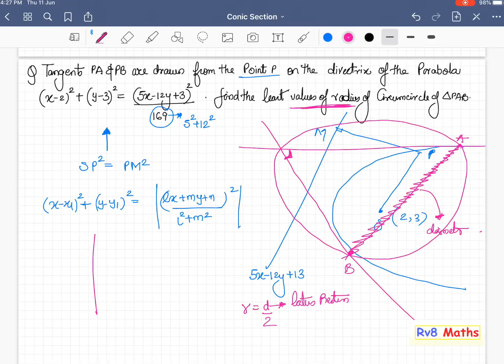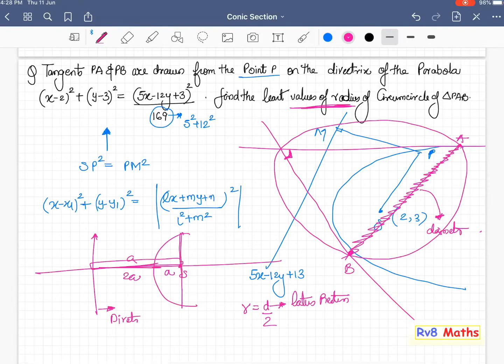So we know that the latus rectum length is equal to double the distance of the focus from the directrix, right? This is the directrix, because this is A and this is also A, so we can say this is 2A. For a normal parabola, obviously, but this result holds true for the other parabolas also. 2A is half of the whole length of the latus rectum. So 2A is the distance of the focus from this line.